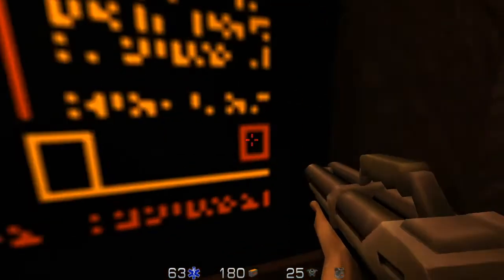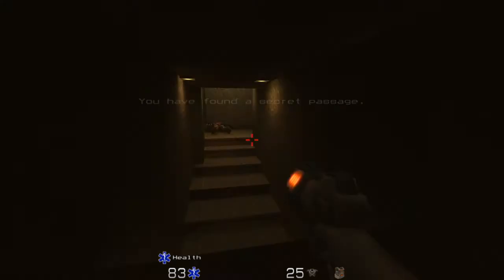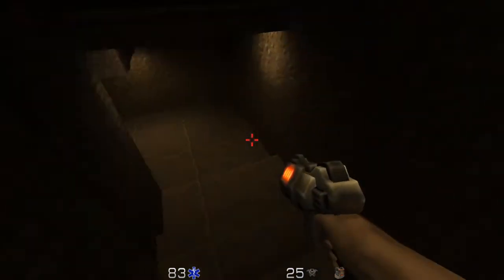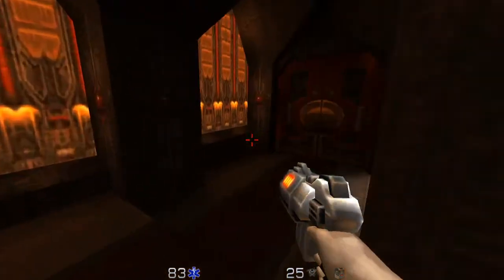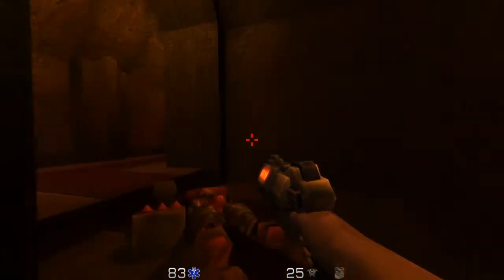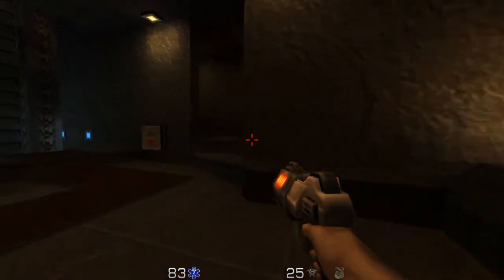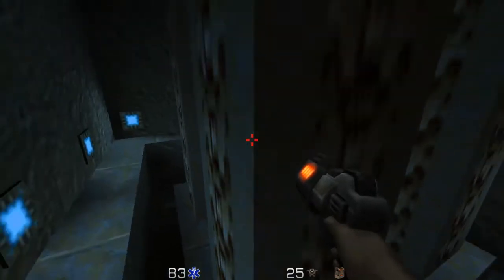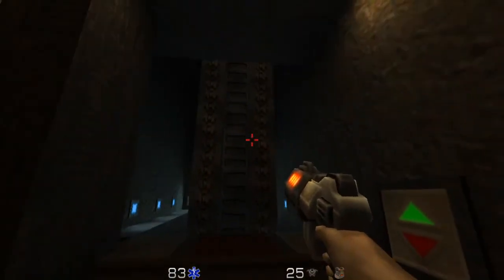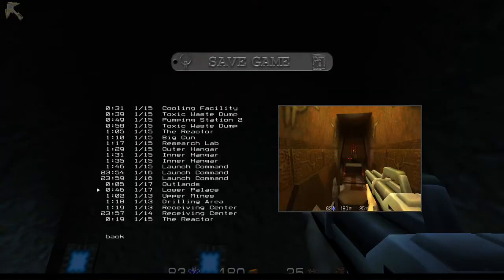Okay. Right, I wasn't expecting that. I just shot that because it was there. Right. Okay. Yeah, that's that. There's something behind here. No. Boop. Let's save. There we go. Up.